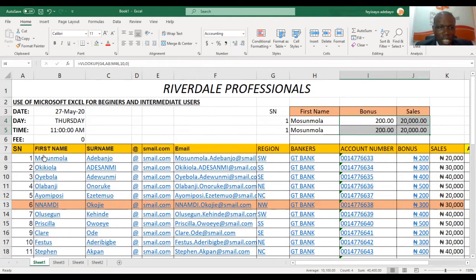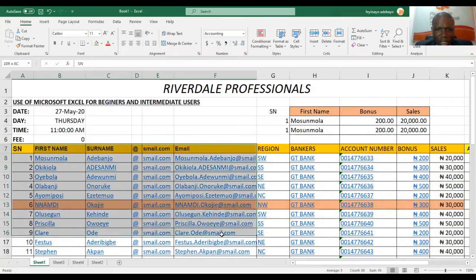So you can decide to name this region and name part of it. You can call this BB, you can call it BS, you can call it region, you can call it anything you want. You can pick just an aspect of the entire sheet and just name it whatever you want. So naming is one powerful tool that is used to reduce your formula, compress your formula in Excel.